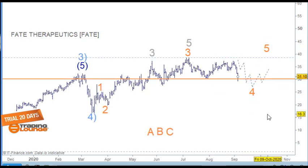I mean, I do like a correction because that's where the next trend is going to come from. So that's where we can get in with this, but we need to consider this being the high here as such. But what also interests me is that the move down through here appears to be in 3 waves. So that means it's likely to be a wave 4 correction of some degree. But anyway, I'll spend some time with this as time goes on. Because it fell quickly here, it's probably just the A wave. So we're likely to see 5 waves down here and then 3 waves back up, and then something like this here. But it's just not ready yet. So we'll see the size of it and so on, but it's not there yet.